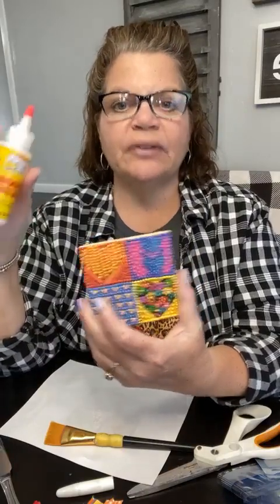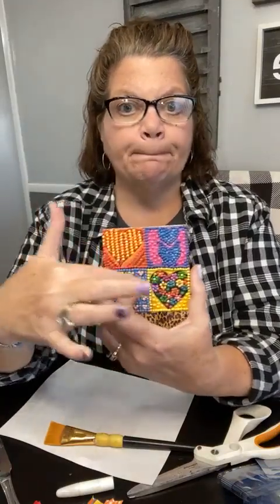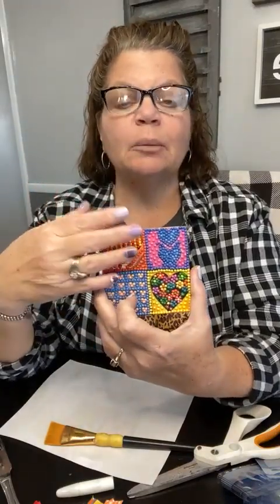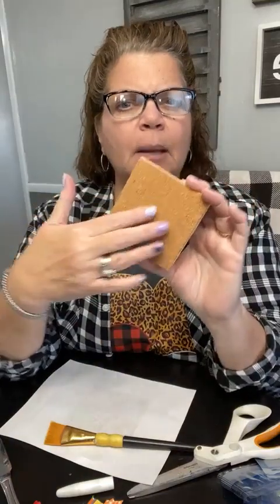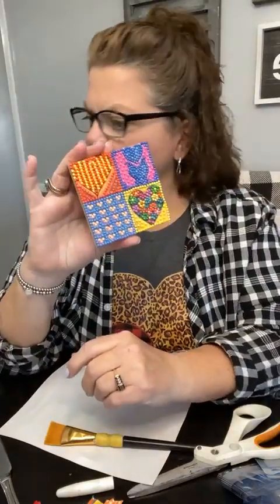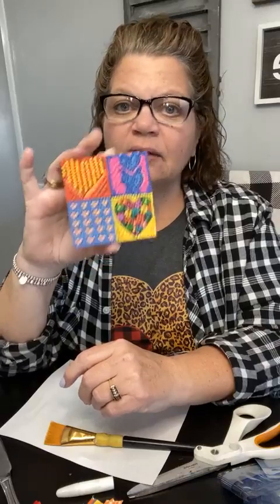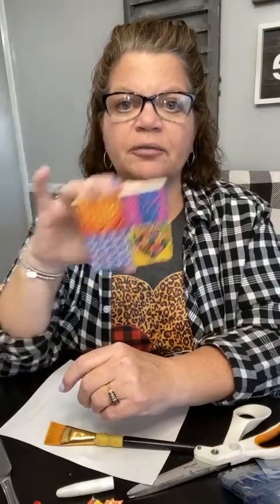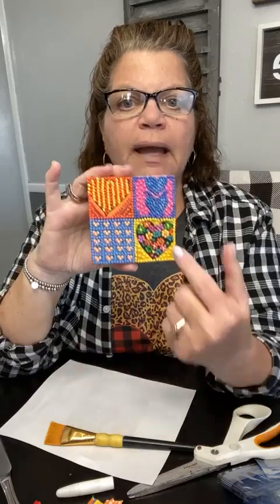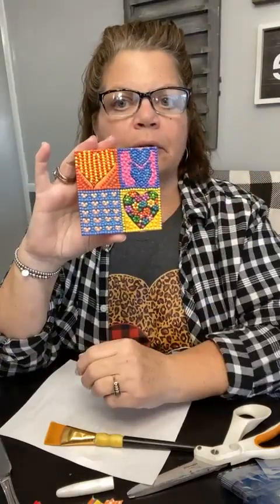They have ceramic coasters. Yes, they do. So you could totally do this with the ceramic coaster also. I would still seal it and do all that. The coasters do come with the cork on the back. And we have done coasters before. I don't have one here. We have done freestyle on ceramic coasters. I've done a freestyle pattern on a coaster. Not like this. I've just made my coaster sticky and then done a freestyle on it and did a polyacrylic over it. Okay, so I hope that all makes sense about that.